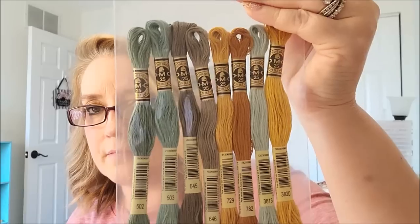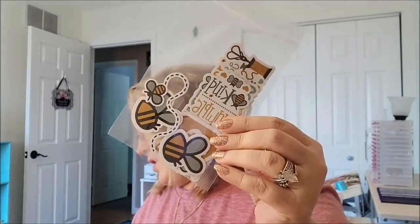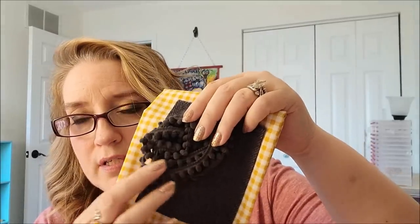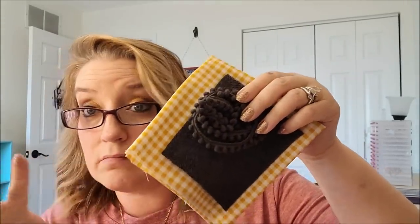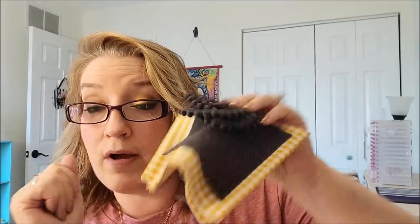And so they send you the floss. You get the whole floss pack. And you get some bee stickers, which I will probably put on my thing, or I can put this in a junk journal. That would be junk journal material for sure. But they also send you the finishing kit. They send you trim, felt, fabric. I will save all of this because I will probably be doing something different. But if I stitch it on paper, I might use this to go around the outside. This dotted stuff, right? Trim.